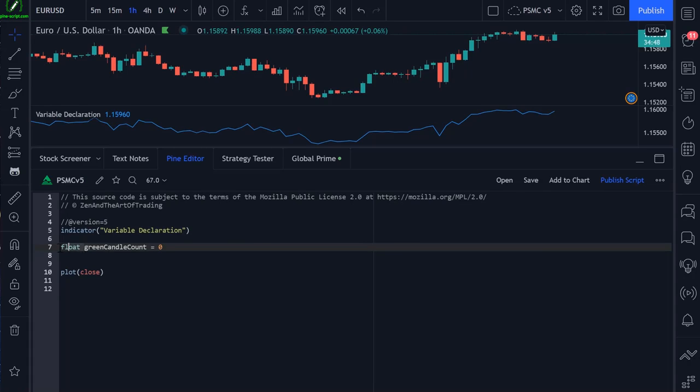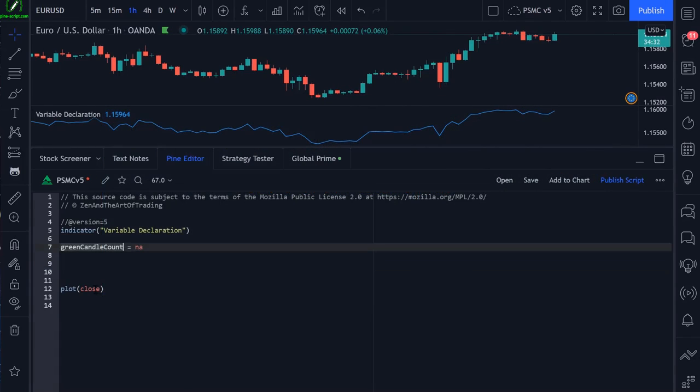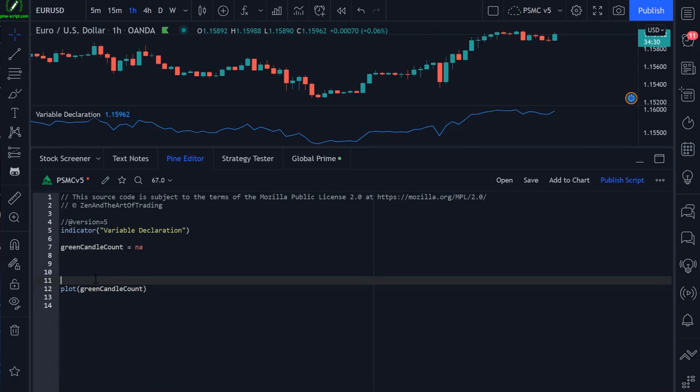For example, if I get rid of this and I set green candle count to NA, or not a number, this is basically null, nothing. I've set green candle count to literally nothing. It's not a data type of any kind. If I then want to draw that onto my chart, so let me paste the green candle count into the plot, save the script.